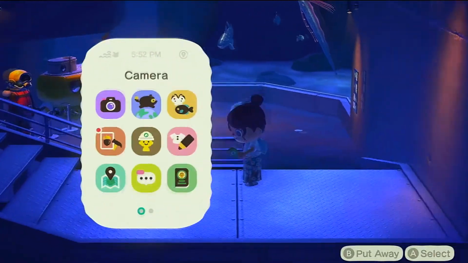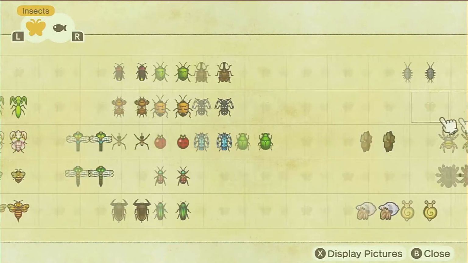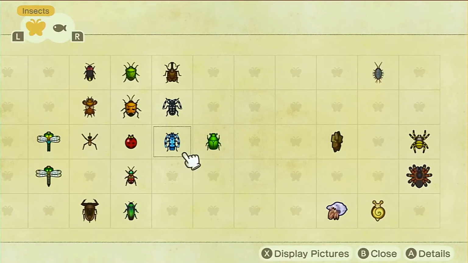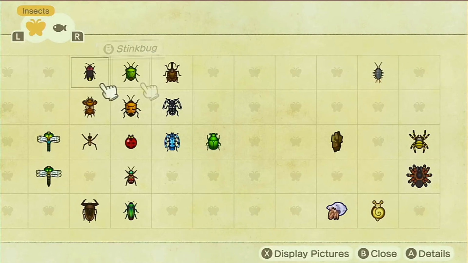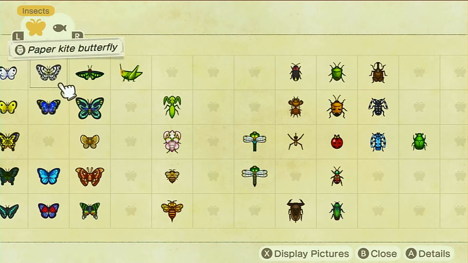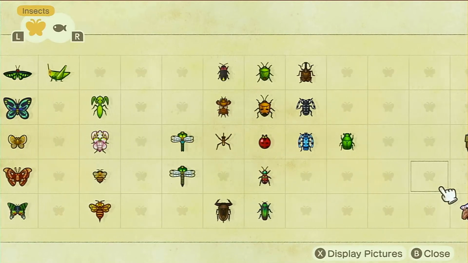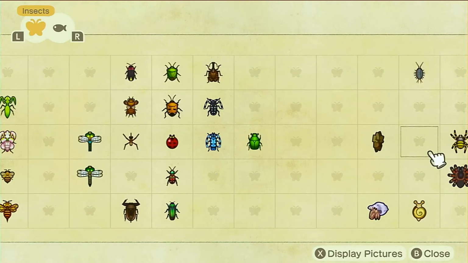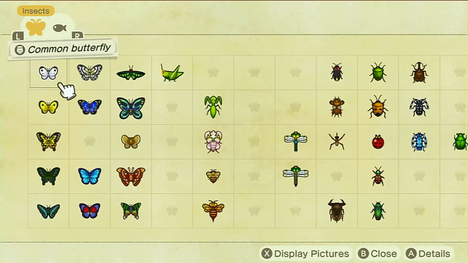Actually, while we're here, let's look at our Critterpedia. So basically this is where you can find all of your critters. Still haven't caught a scorpion yet. I haven't seen one in a while, but every time I do see one, it sneaks up on me out of nowhere and I run away. So I never get a chance to catch it. But besides that, I think I've caught pretty much everyone that I've seen.